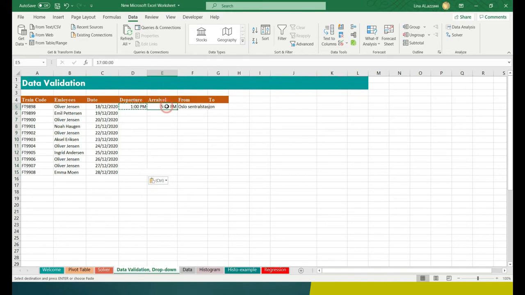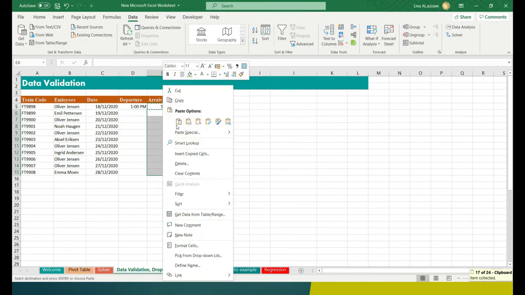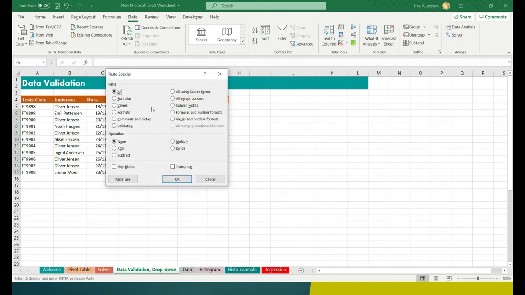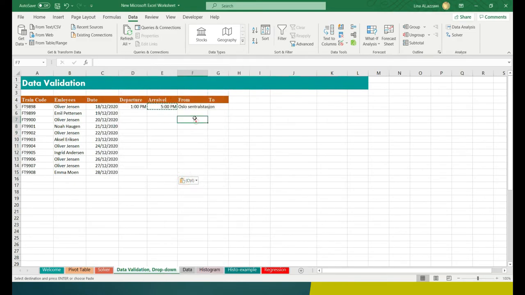OK. The same for this one, and this one too. And I will highlight both because the same stations will go from and to.